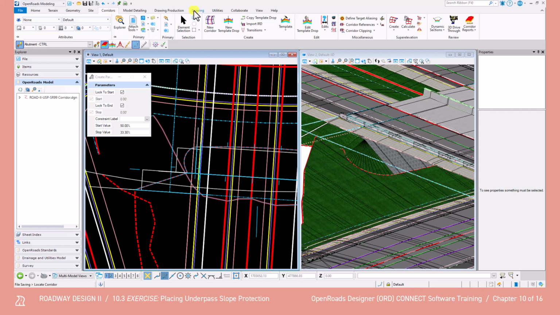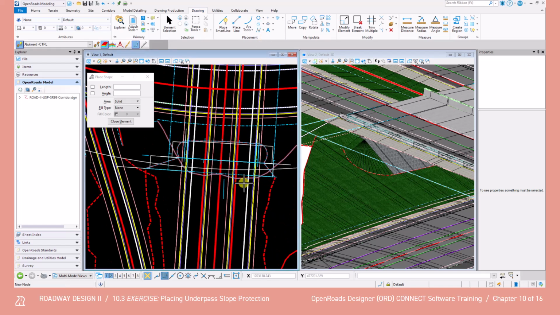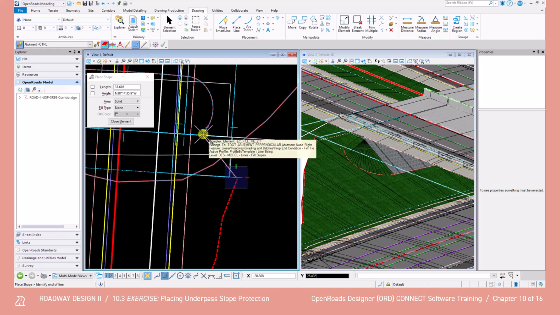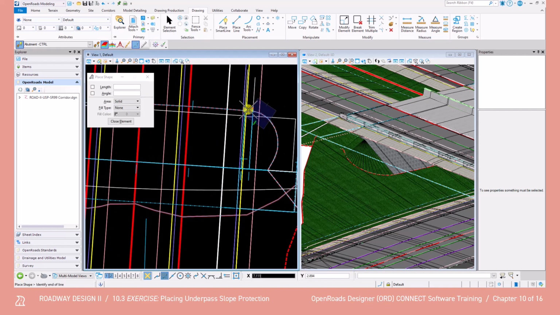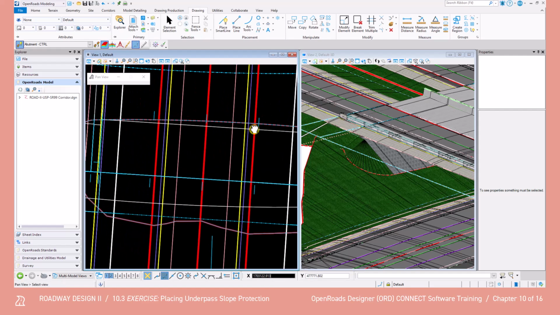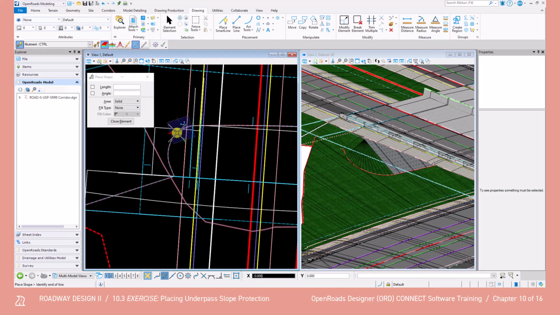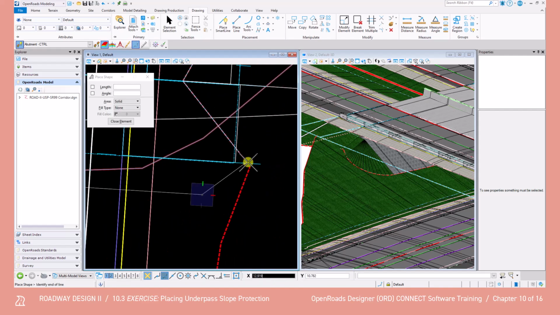Let's open the Place Shape tool under OpenRoads Modeling, Drawing, Placement, and then Polygon Tools. And we're going to draw a shape around the bridge abutment, and it's going to clip the SR99 corridor under the abutment or the road. And the shape doesn't have to be anything exact, just kind of get it in the ballpark.